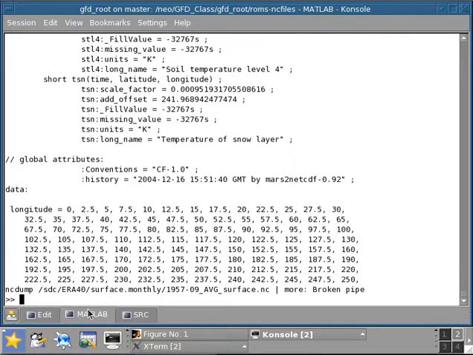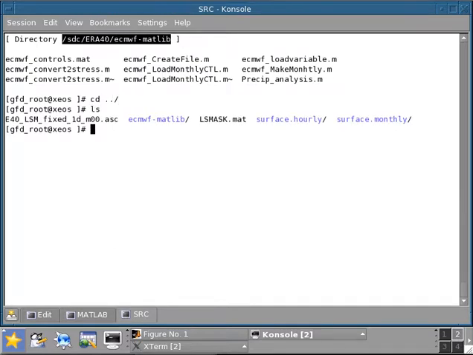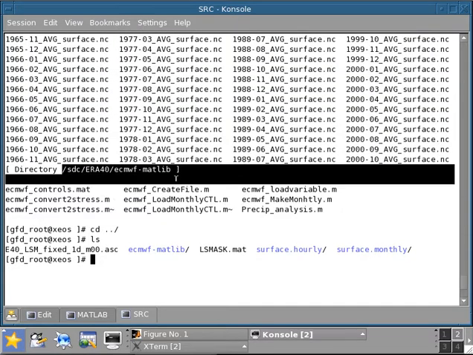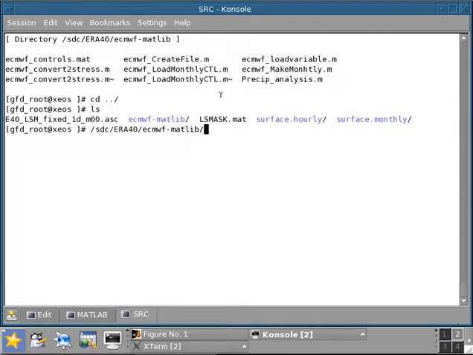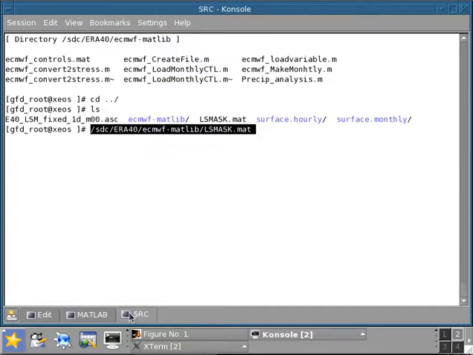And therefore, we have to resort to other ways of figuring out what the mask of the ERA40 is. I think the mask is probably contained in this file. Actually, you see I created this array called mask, so we're going to load that. See, I was smart enough when I was working with this. I found the mask on the web or from the dataset, and I saved it in this file here. So I'm just going to load it. In MATLAB, load F12. And it is saying that it cannot read. File does not exist. Why is that? Maybe I'm in the wrong directory. Yes, it's actually one directory up.